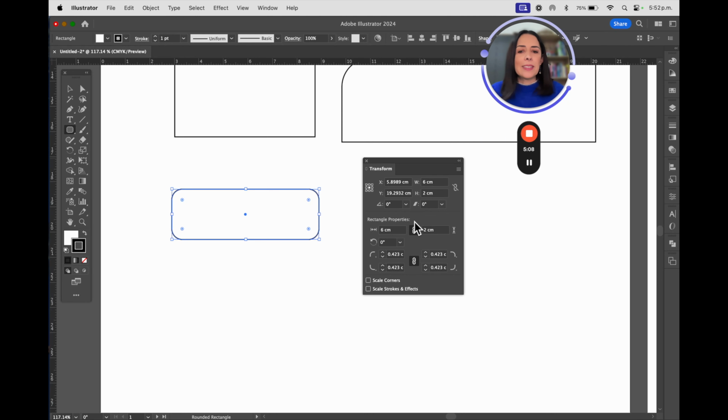And here I have the size. Automatically, this is going to be placed here. As you can see, this is locked. This is for the angle, the same thing that I have right here. And this is for the corners. The corners are these ones. So if you want to change it, you can have all of this. Remember that if you have it locked, it's going to be applied in all the corners.